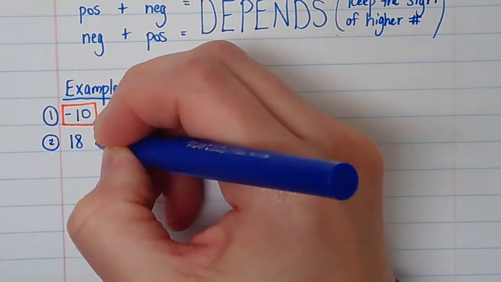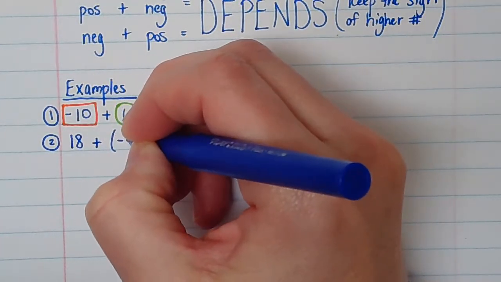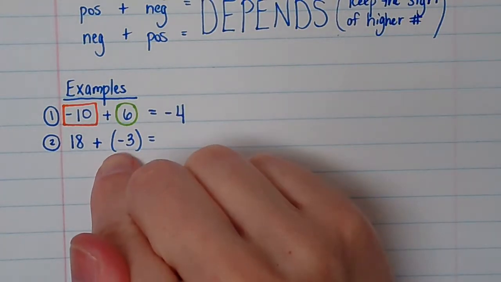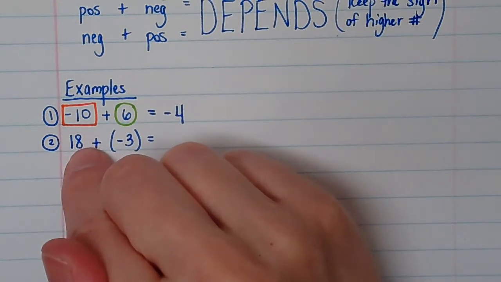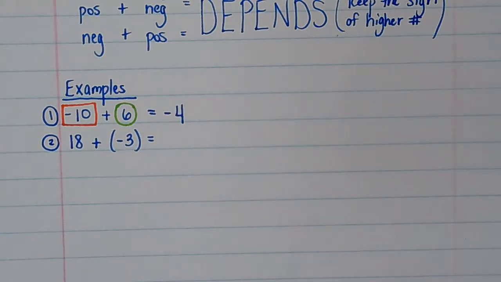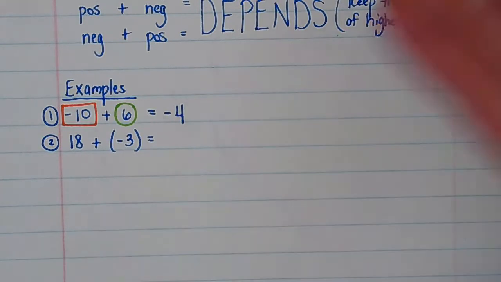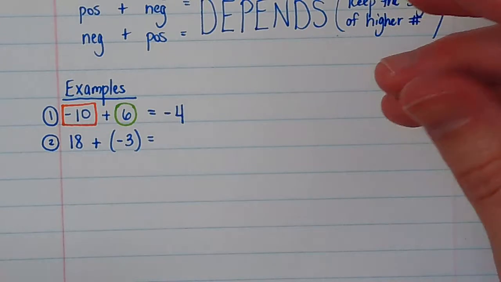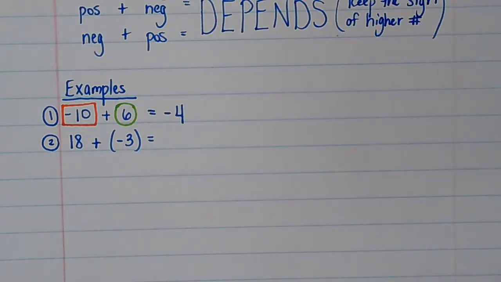18 plus negative 3. Okay, put those parentheses there. First of all, that's how it's shown a lot on tests, but also because a lot of times it confuses people if you have a plus sign and a negative side by side. Some people think it's the minus sign, but it makes it easier to identify if it's inside those parentheses. Parentheses don't change anything. They're not really needed at all. It's just there to help you see, hey, this is a negative 3, not a minus 3.